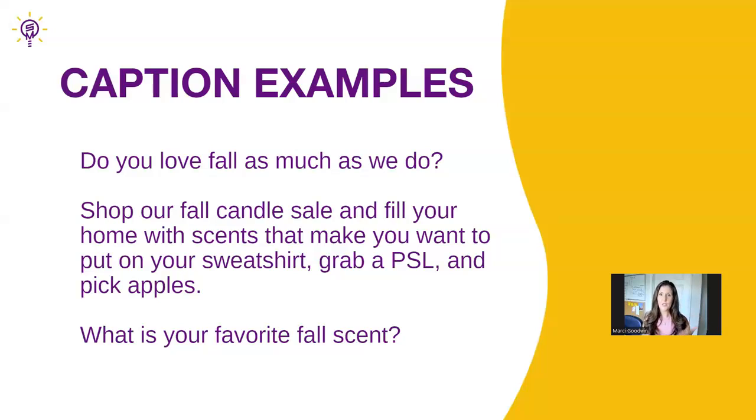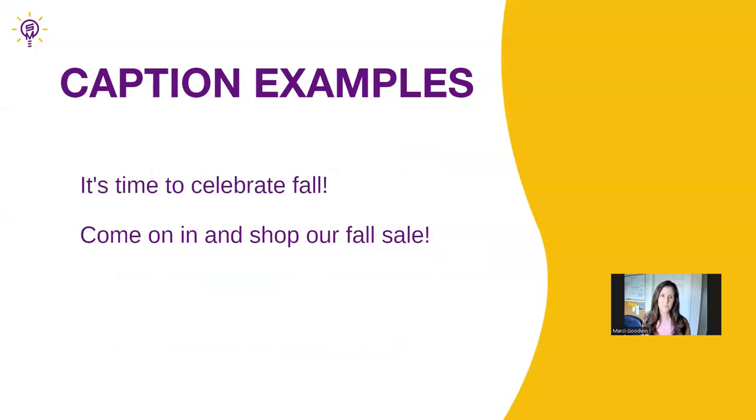So that's your story. You solved that problem. Do you love fall as much as we do? Yes, but here's how to get more out of fall. If you love fall, here's how to get more out of it. And then you ask them a question: what's your favorite fall scent? So you've taken them on this whole journey. You stop the scroll, now you have something in common because you both like fall. Then you're talking about fall things, and you've given them a way to bring fall even more into their home and enjoy fall more. Then you ask them, oh, by the way, what's your favorite fall scent? So now it's a natural way that they are going to want to engage with you.